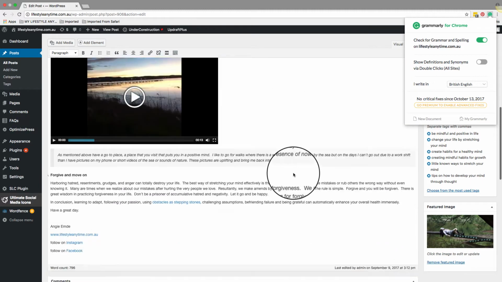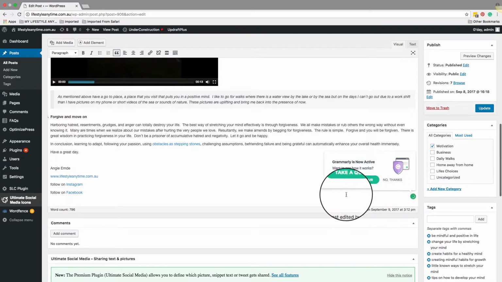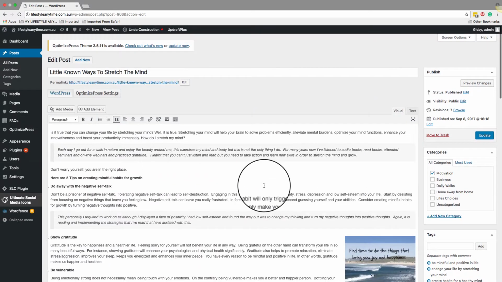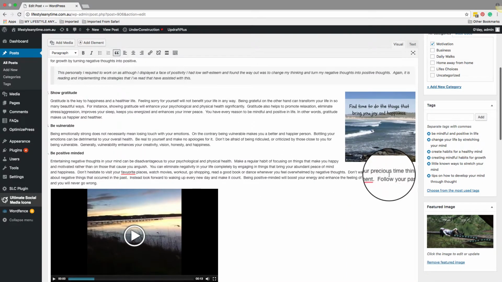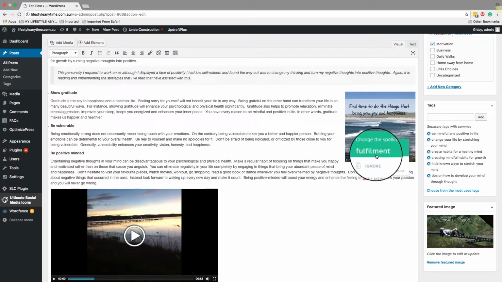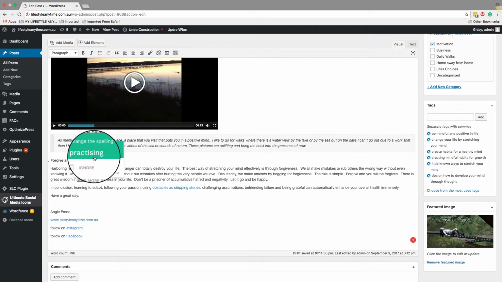So if we click on the post and go down to the bottom, it will come up with a little circle where it's checking the post to see what areas there are. It's saying there are 3. The red one is the free one in the free version, saying there are 3 areas, and the yellow one is if you were using the paid version. The areas in this post would be underlined in red. So we'd go through and say, okay, they're saying it's spelled wrong, which it is, so we just change that one round. Again, a spelling mistake, it's only 1 L, and here is probably also a spelling mistake.